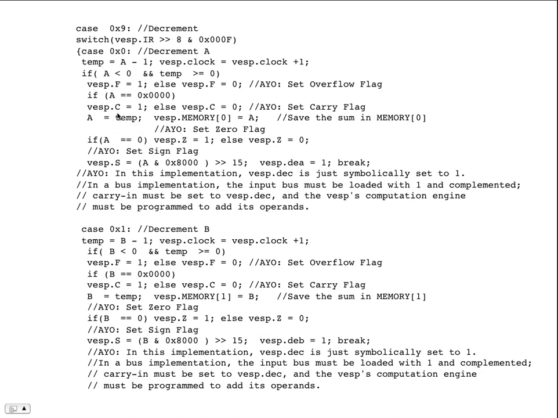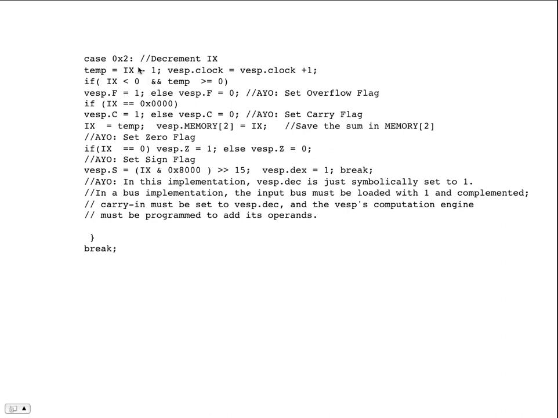Now, the same applies to decrement, so I'm not going to labor about this too much. The same operation, the same computation. Instead of incrementing, we're just decrementing, and that's evident in the process. Here's A minus 1, here's B minus 1, and on the next slide it will be just IX minus 1, which then goes back into IX. So there are actually two new instructions. The IX, we're able to decrement it now. We're also able to decrement the B register.